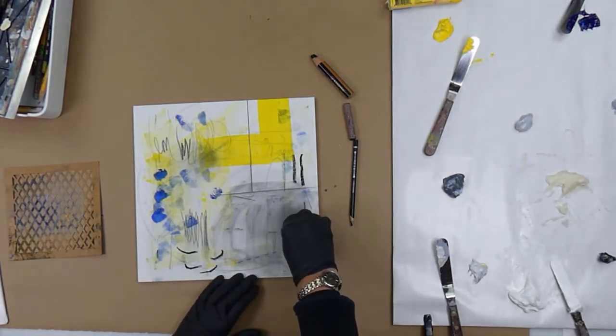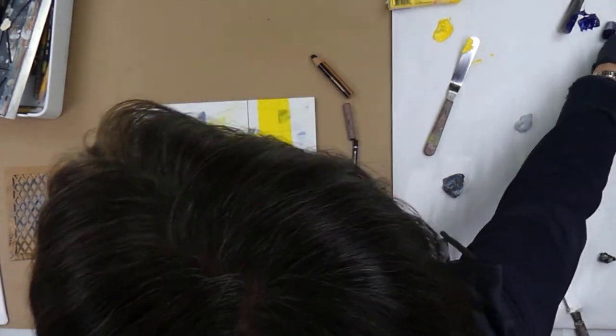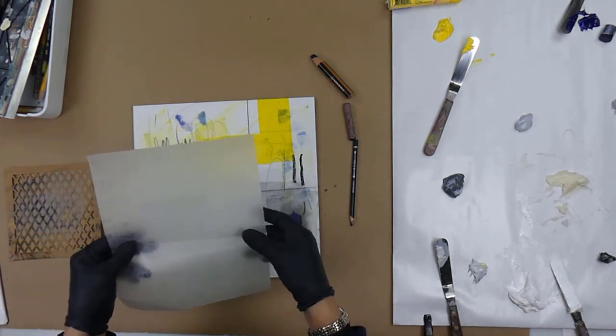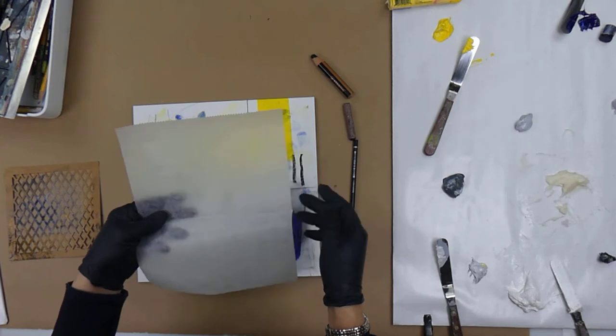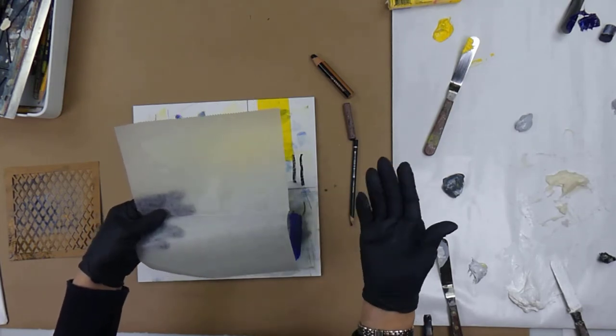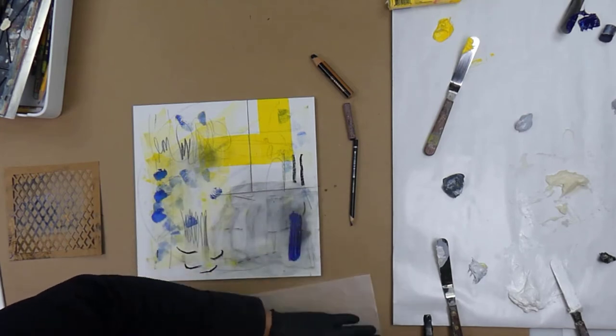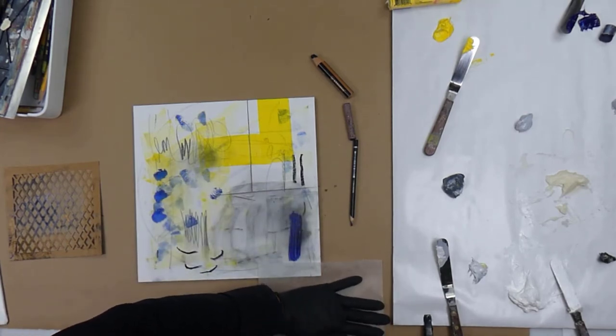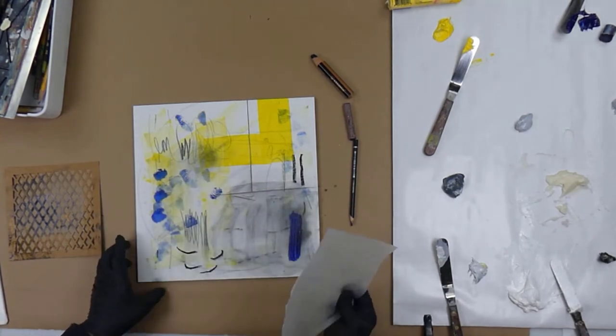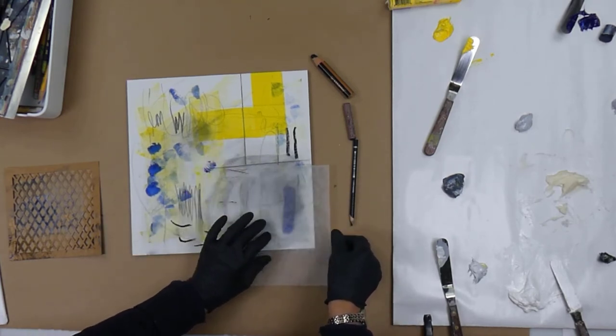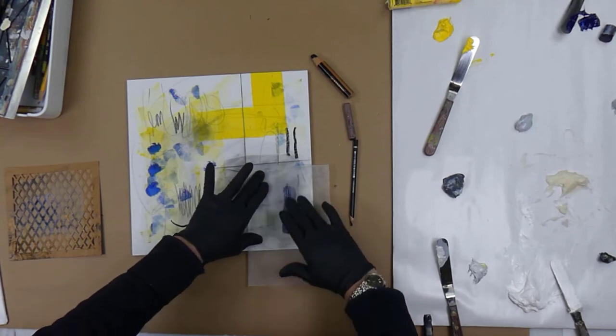Let's put a dark line here, kind of a juicy line like that. So then you can take wax paper or deli paper or palette paper, freezer paper, anything that kind of resists the paint well. This happens to be deli paper and you can get this anywhere at a grocery store. If you wanted to take that mark and duplicate it, this is an example of a monoprint.